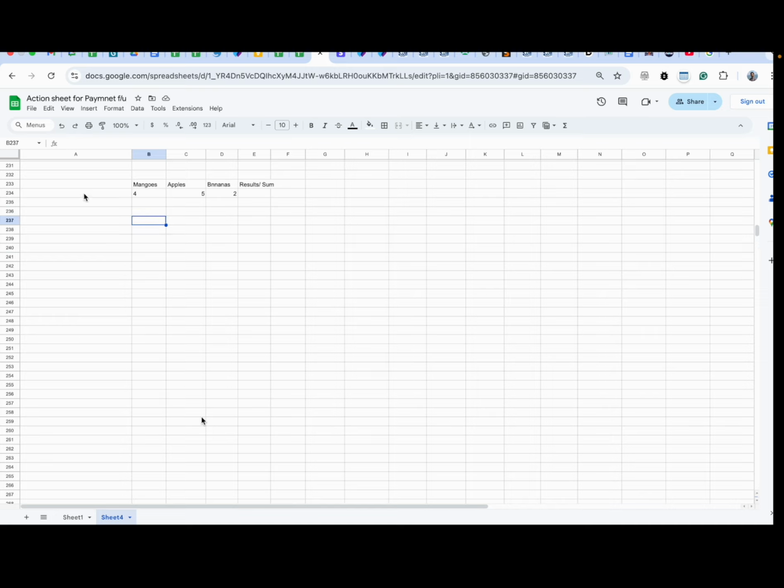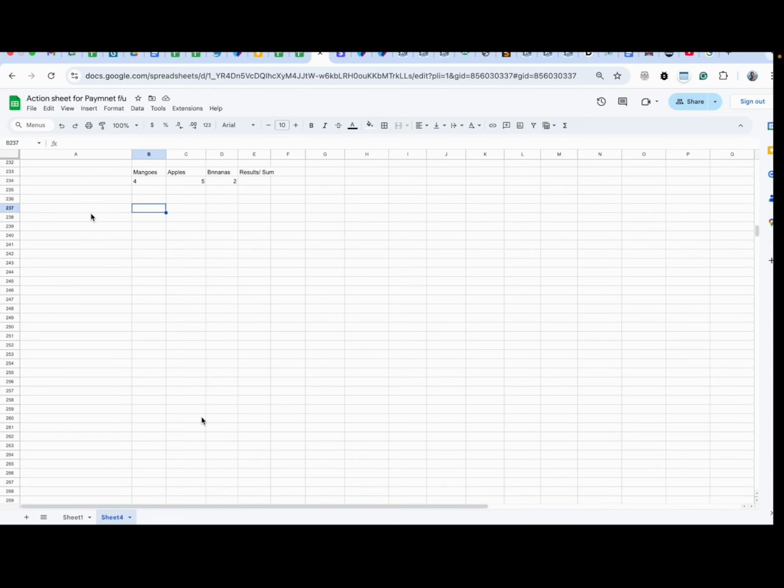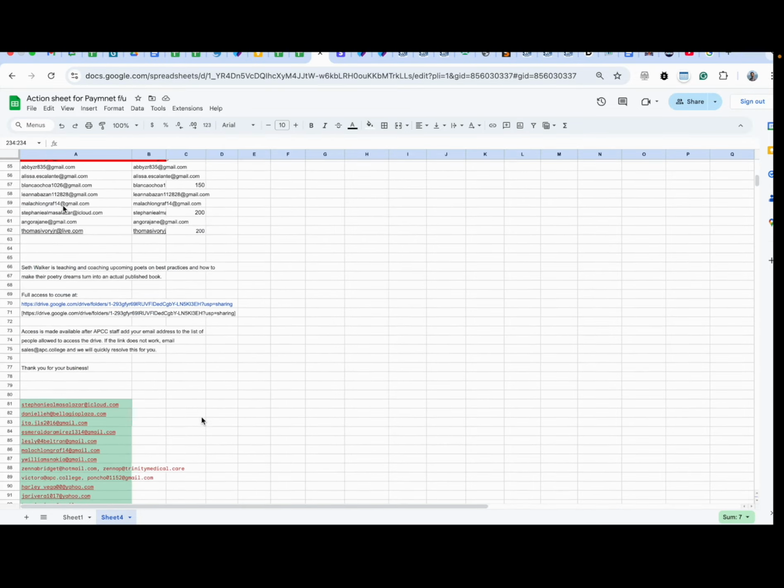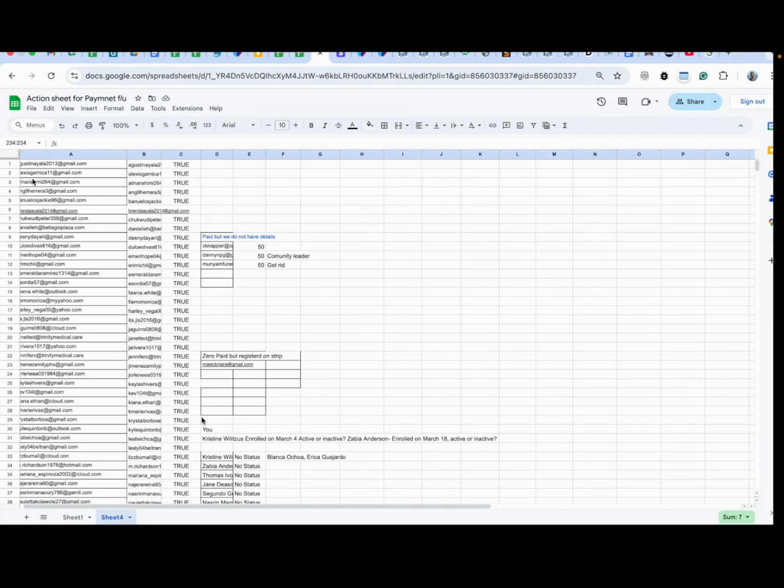So let me repeat once again. These are columns A, B, C, D, and there are many columns, and also there are rows like 1, 2, 3, 4, 5. I am just starting from row 234 because I have some data already on row number 1.